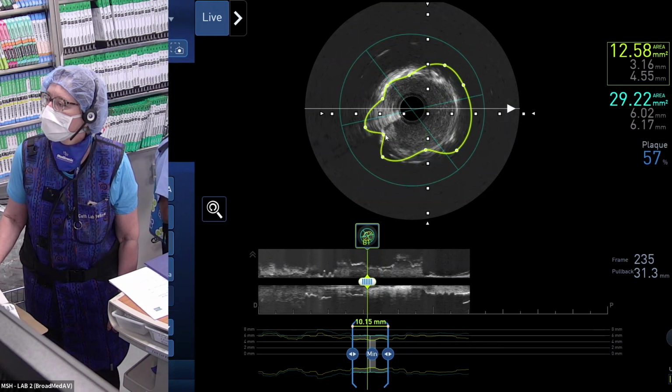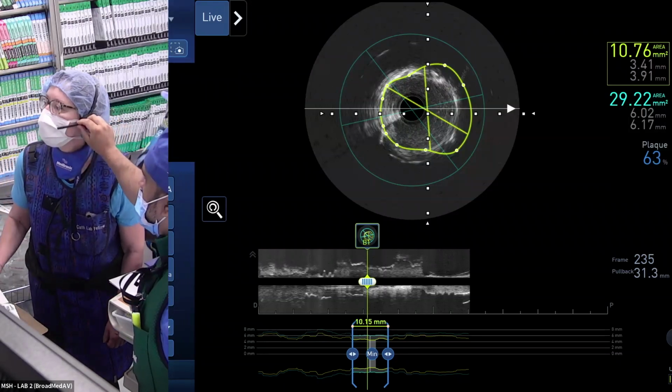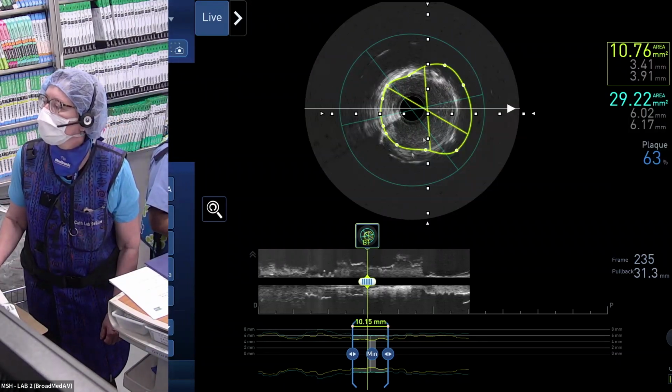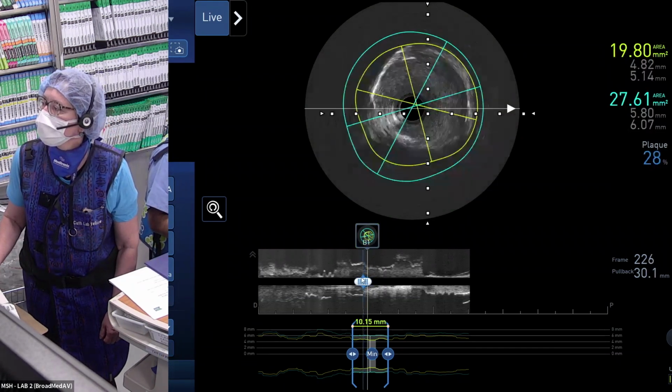So here it doesn't look like much lesion, but why? Angiographically there is a lesion. Are we exactly at that area? Can we see the lesion again? You want to take a good picture again? You do a dry cine once, to see how much calcium it is. Take a better picture. It was not a good picture that time.